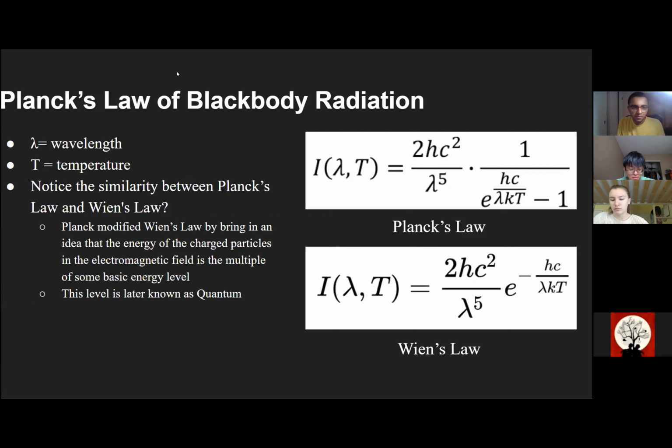So let's look at Planck's law. At the top right is Planck's law, and at the bottom right is Wien's law. If you compare them, you can find that the only difference between these two laws is that Planck put a -1, which suggests that he did not derive this law first. He just made a small adjustment and happened to find that it matches the experiment.